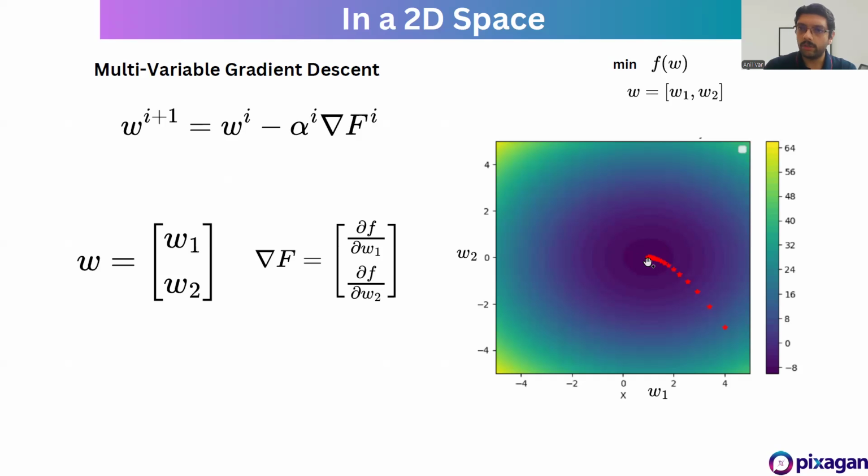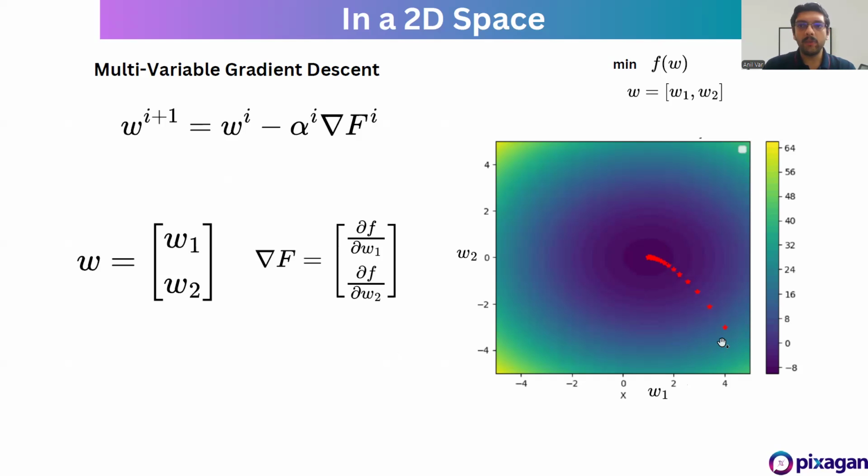And so you're getting closer, and the direction slightly angles in, right? And you get to the optimum. So it's a simple example in a two-dimensional space. We aren't going to code this up because we are going to code up a machine learning problem. The idea here is you understand what I mean by a two-dimensional or multi-dimensional example.